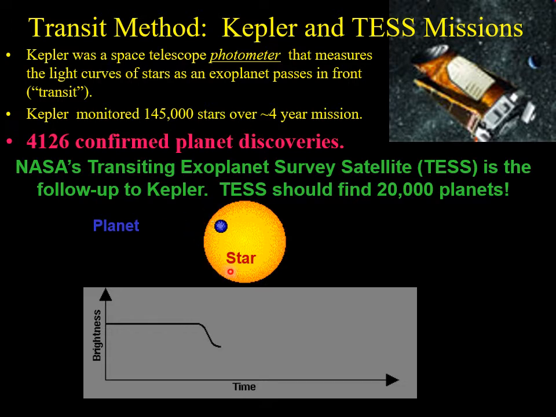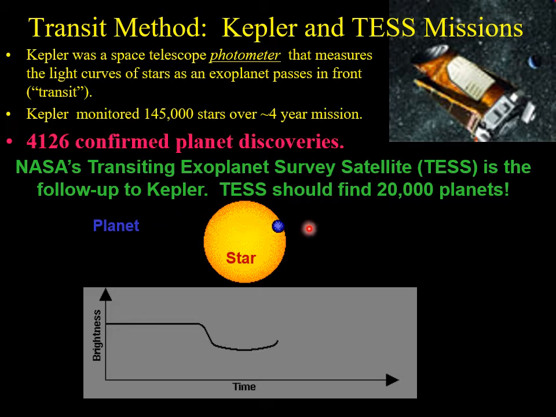Let's say we have a star here that we're looking at in the sky. And let's say this star has a planet, and this planet is orbiting around and around the star. Well, if the orientation of this system is just by chance correct, so that this planet actually goes in front of the star, then this is almost like a mini solar eclipse. Instead of the moon blocking out the light of the sun, it's this planet.